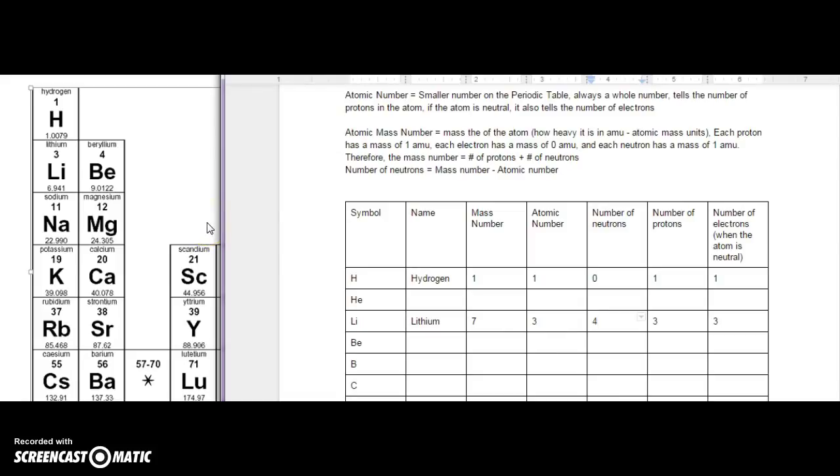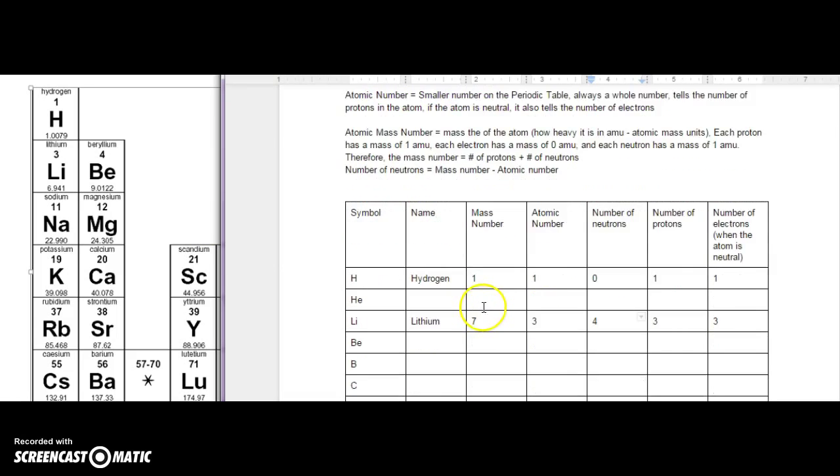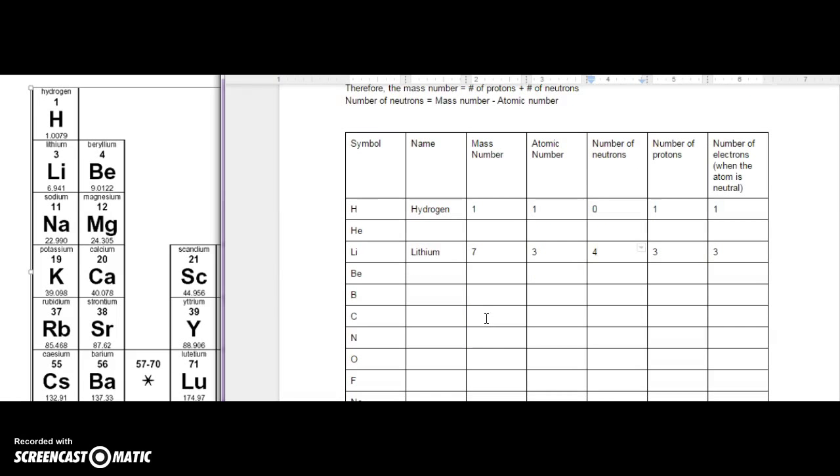That is it for this one. Use your periodic table. Yes, you can use your periodic table on all tests and quizzes. I'm going to delete a few things out of here for your worksheet for you to fill in. I know it would be really easy for you to do three of them and say, oh yeah, I know this, no big deal. At least go through and do the names of them. Because you have to start getting used to what they're called, especially the first 20. Do the mass number, atomic number, number of neutrons. Just to get in that habit, especially if you know protons are the same as the atomic number.